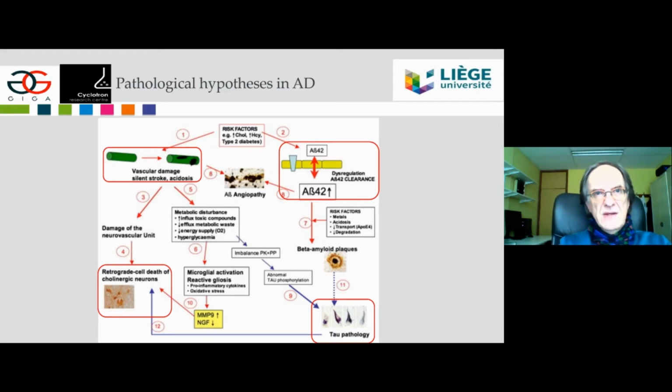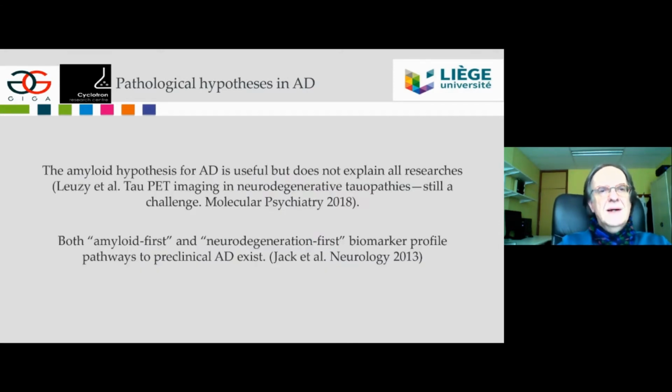There is a need for brain networks to be disturbed. And so we think that this disturbance is coming from a synaptopathy, a disconnection of the synapses between the neurons. For looking at that, there were effectively two interesting remarks in the literature. The first one tells that the amyloid hypothesis is nice, but it's not sufficient. We knew that, and mainly it was to say that there are some tauopathies that are important.